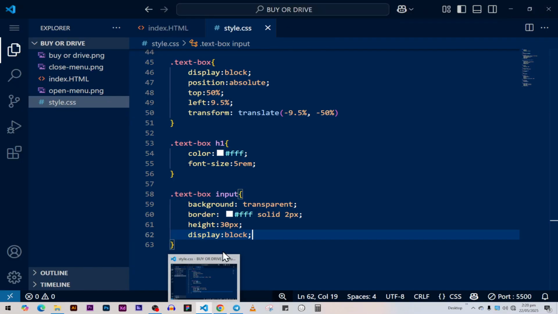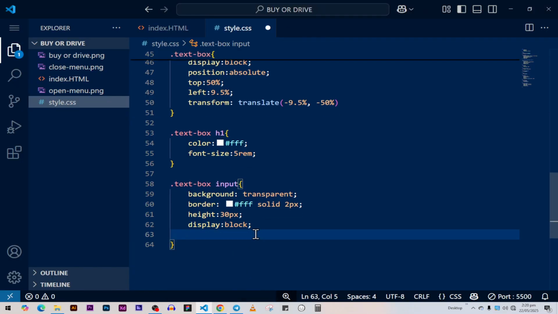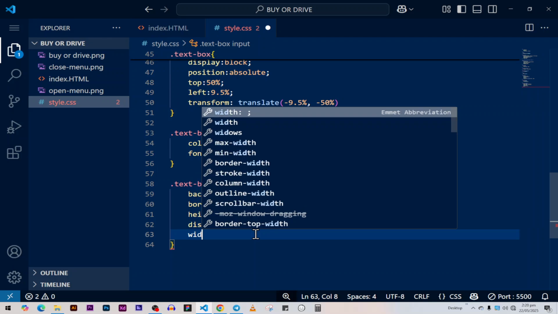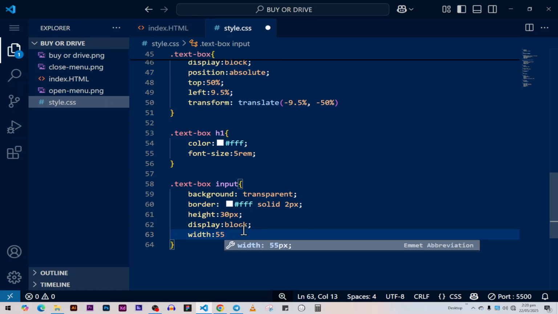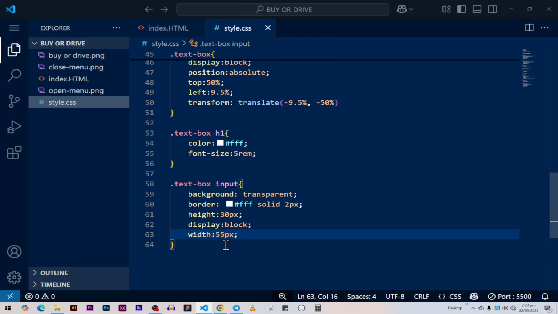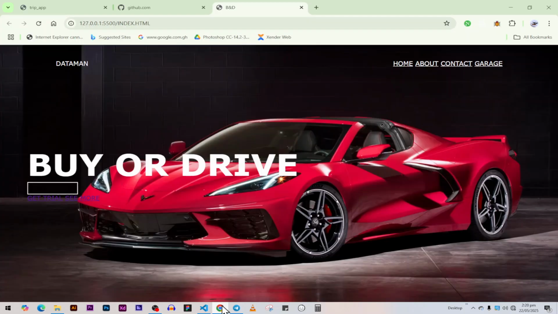Alright, let us go back. Display of block, and then a width of, let's give it like 55. Is it pixels? Okay, let's see whether that will be fine. That is too small. Let's give it like 120 pixels.